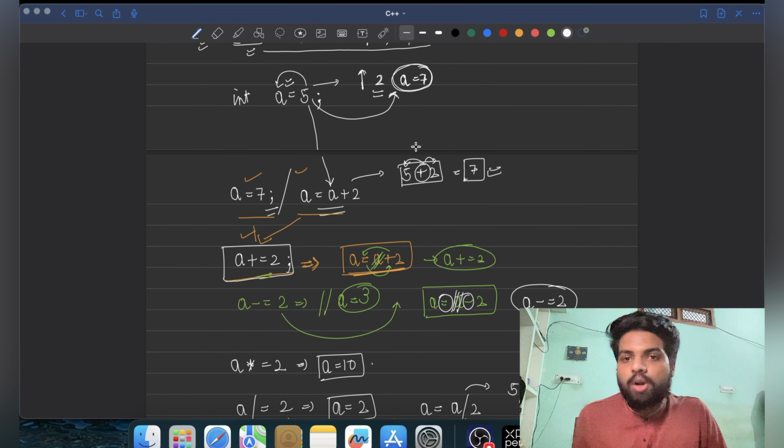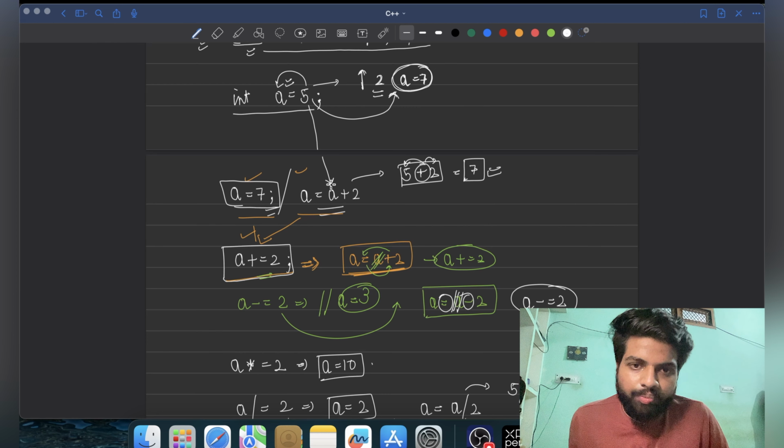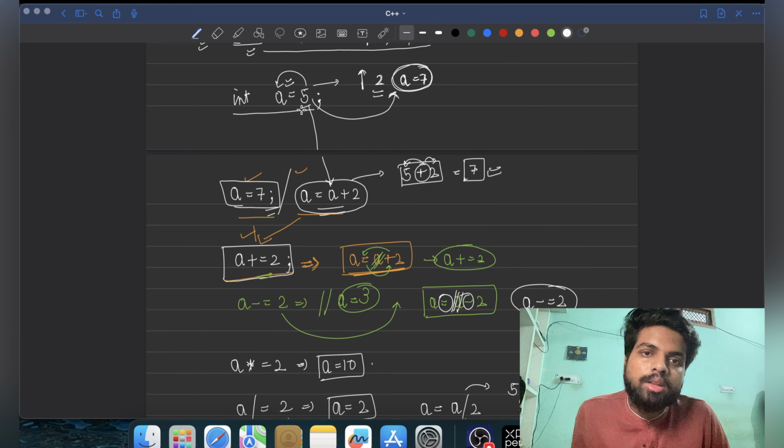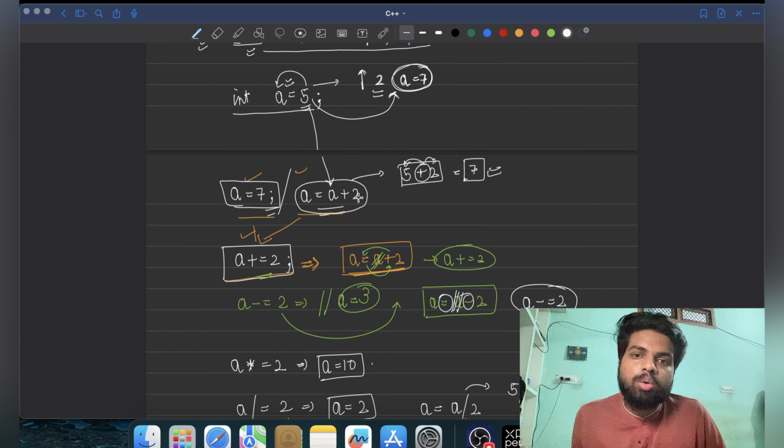What are the possible options that I will have? I wrote here int a is equal to 5. In the next line, I just wrote a is equal to 7. My work is done. I changed from 5 to 7. Simple. Otherwise, I would write a is equal to a plus 2. What is the value of a? This is 5. So this becomes a is equal to 5 plus 2, which changes to 7. So a gets incremented from 5 to 7 in these two possible ways.